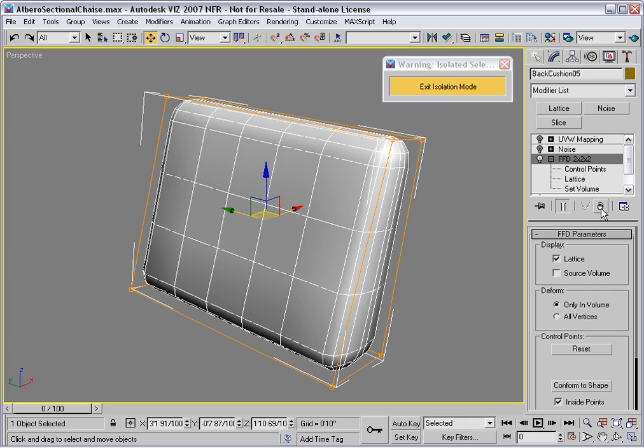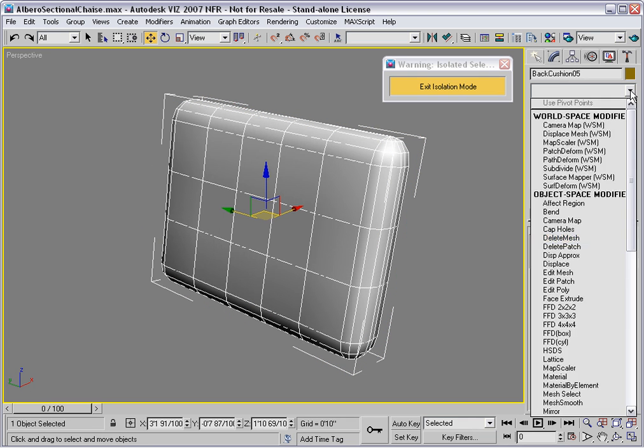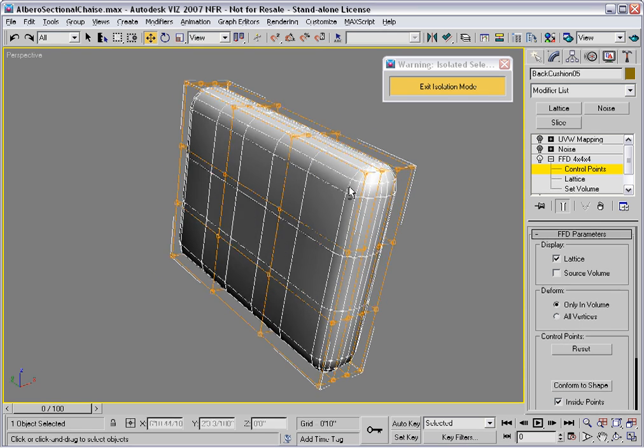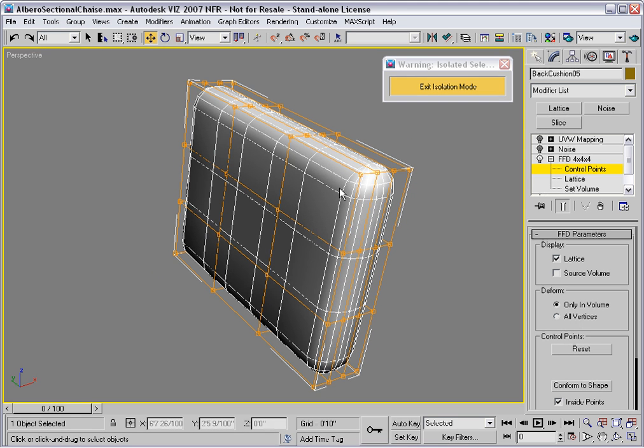I'll get rid of this modifier and we'll try the other one, which is the 4x4x4. It gives you more control points. And when we have more control points, we have more control. But you might have to move more vertices to get the effect that you're looking for.